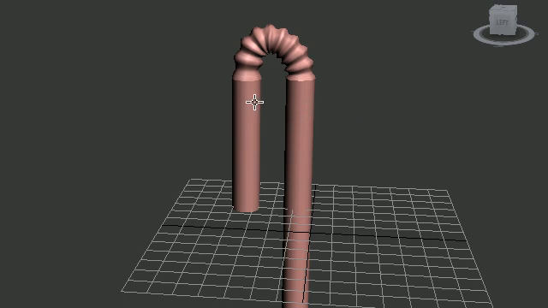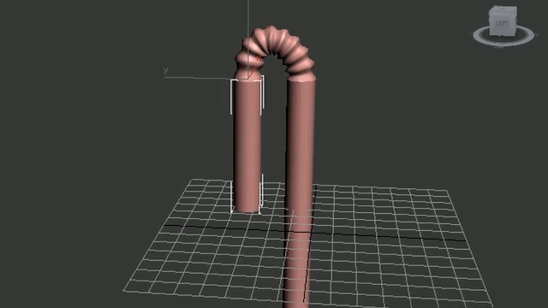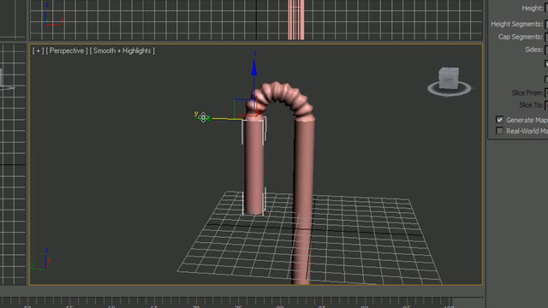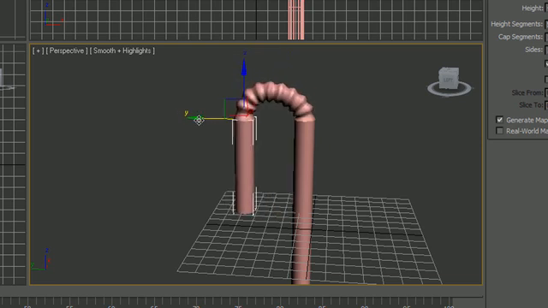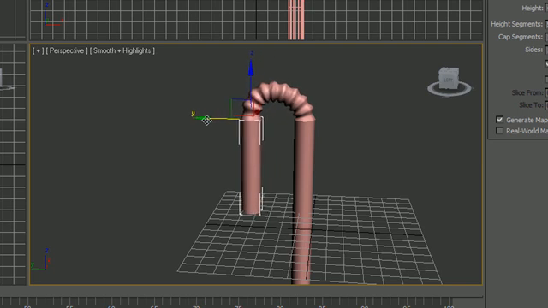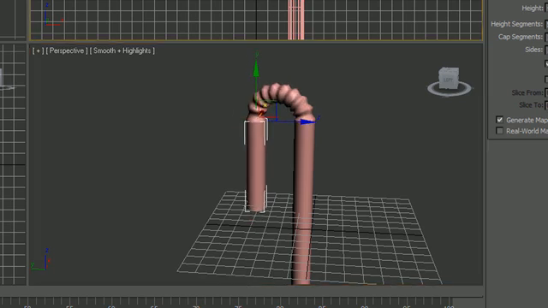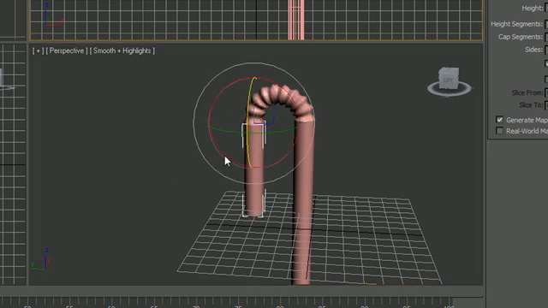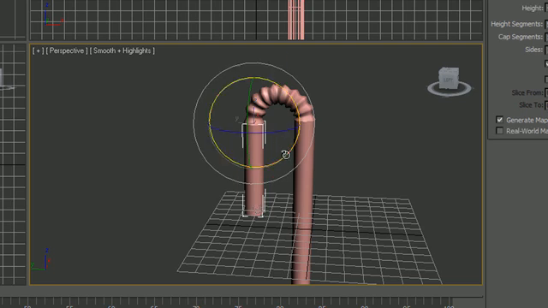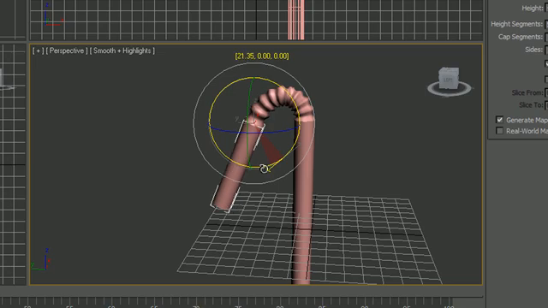And now if you want to see this moving around, go ahead and select the shorter tube that we just created and use the move tool, and you can see what happens when we move our straw around. The bendable part stays with it since we bound those objects, and we can move it side to side, left or right. We can also click rotate and rotate it like this. So that is how you bind objects to one another.